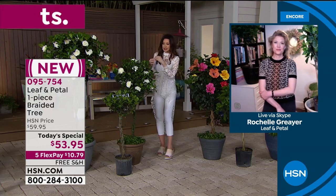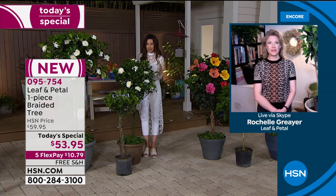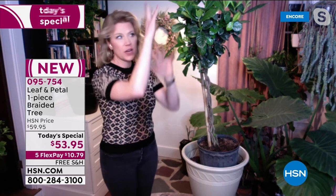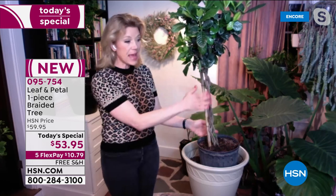And Rochelle, this is what it comes to us like, about three feet tall. And then this is what it will look like by the end of the season, right? Yeah, they really do fill out, and they obviously go into bloom. Even just one bloom will literally smell up your whole patio, let alone having a whole top full. They are so fragrant. You really don't need very many to get that intoxicating scent. They will continue to grow, and you might trim them every once in a while, but you really don't have to.